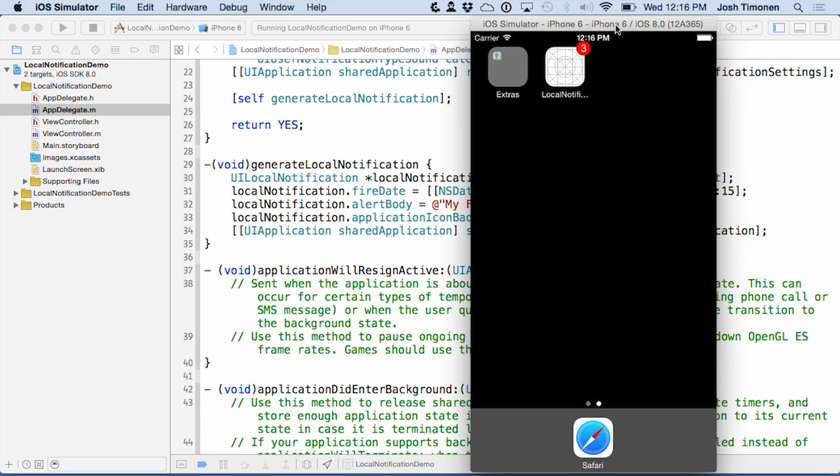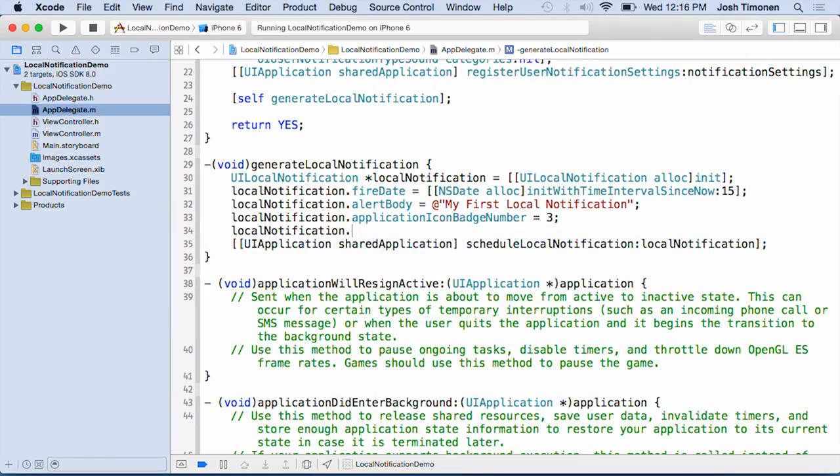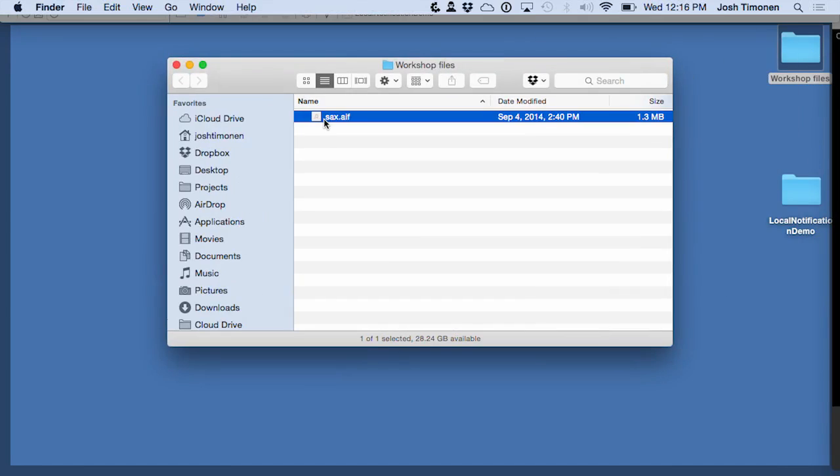We can set the soundName property on our notification to the standard notification sound with UILocalNotificationDefaultSoundName. If we want to use a custom sound file, we need to first add the sound file to our project. We'll add this sax.aif file.